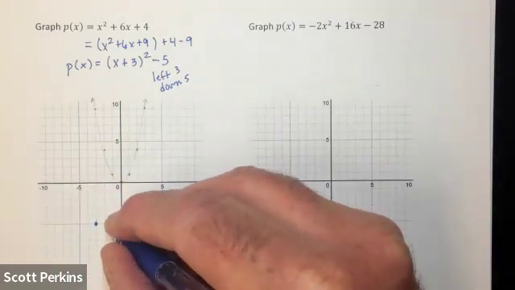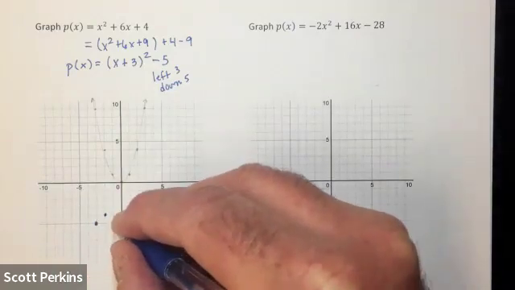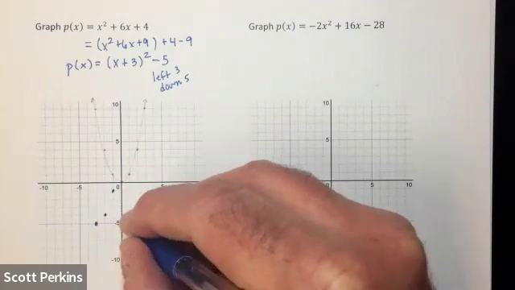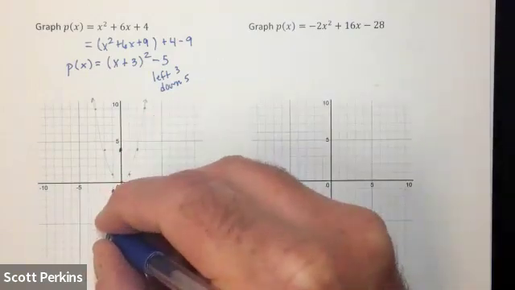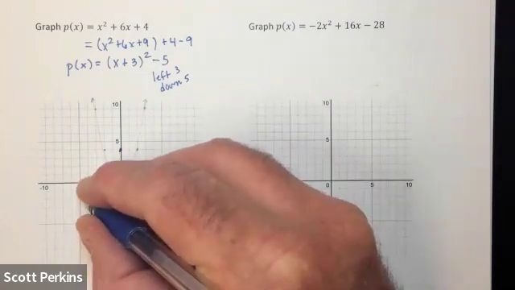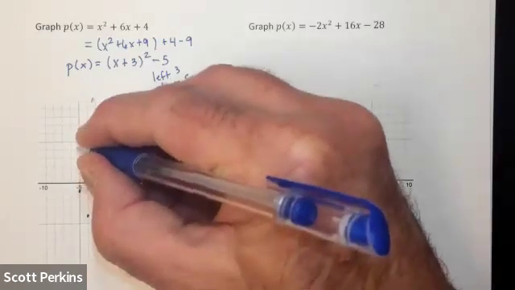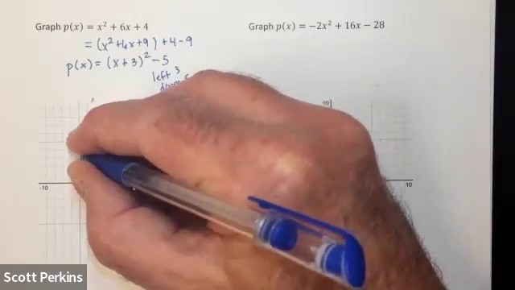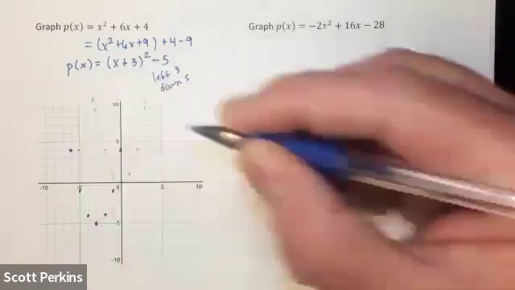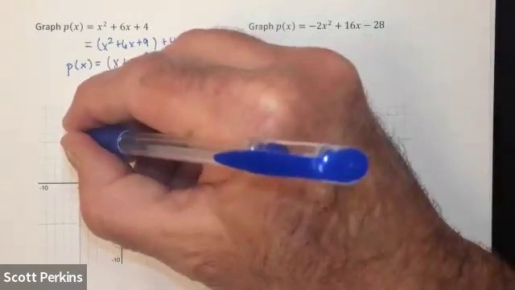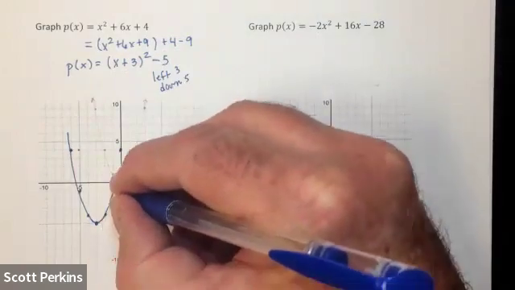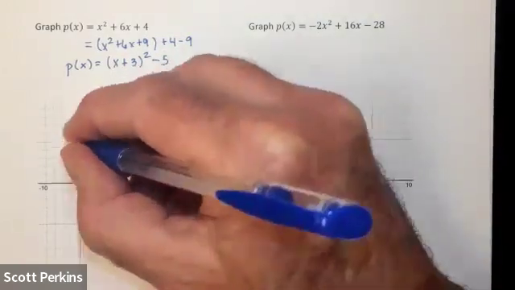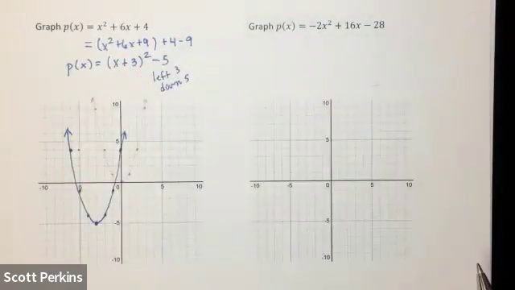So I'm going to go over 1, 1 squared is 1, over 2, 2 squared is 4, over 3, 3 squared is 9. Same thing backwards, negative 1 squared is 1, negative 2 squared is 4, and then negative 3 squared is 9. And so that is this point right here. There we go, that's better. And now I'm going to connect those dots, and this blue graph is my final parabola. Okay? Not too bad for freehand first thing in the morning.